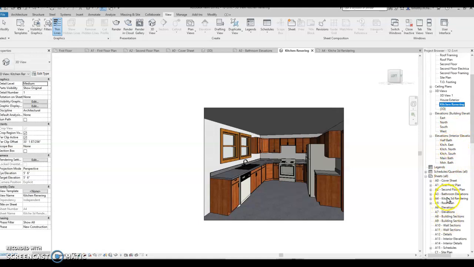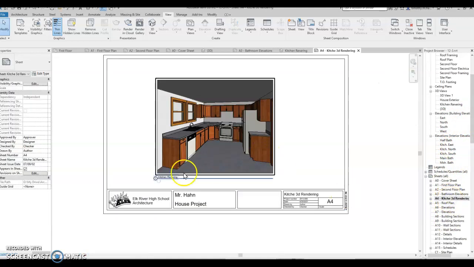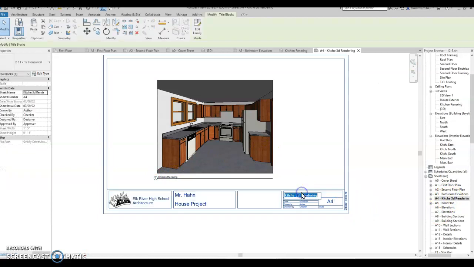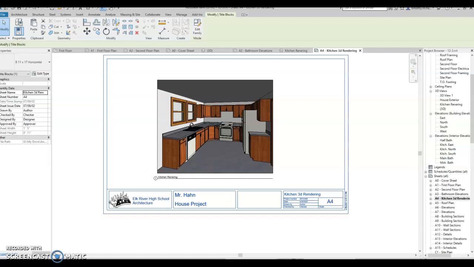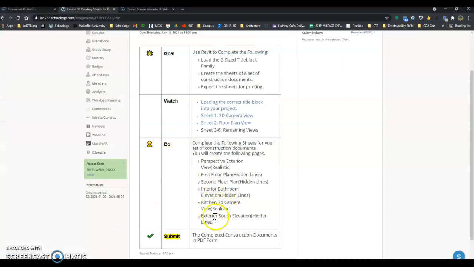And then when I go on to here, it should save it. So I'm to that point. There's my sketching. Last one, exterior south elevation, hidden lines.